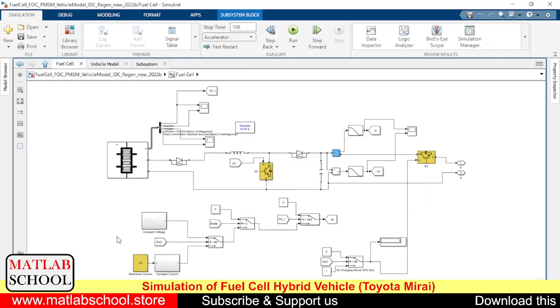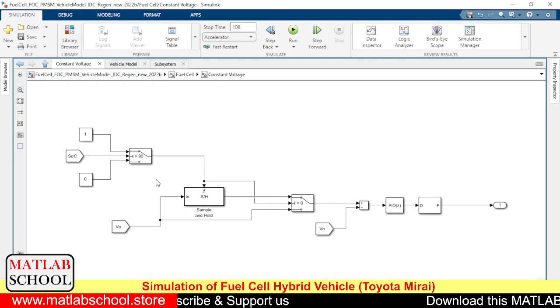Initially the charging will be based on constant current charging, and later it will be changed to constant voltage charging. As soon as the SOC of the battery crosses 90%, the mode of charging will get converted to constant voltage charging. In constant voltage charging, we have a few things like the sample and hold circuit, and also the comparator. The sample and hold circuit will take the voltage available across the terminals of the battery at the end of constant current mode charging. That becomes the reference voltage, and with that the actual voltage will be compared. Then the error will be given as input to the PI controller, and further that will vary the pulse width of the pulses given to the boost converter.